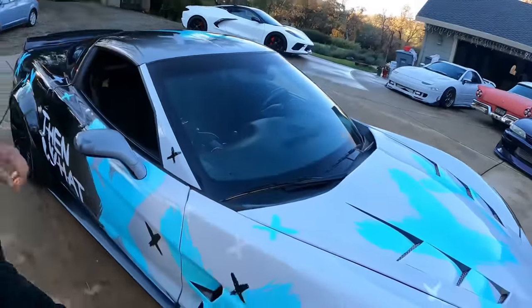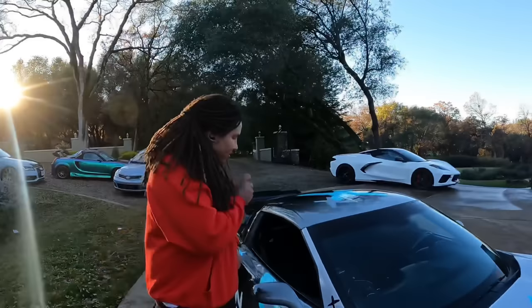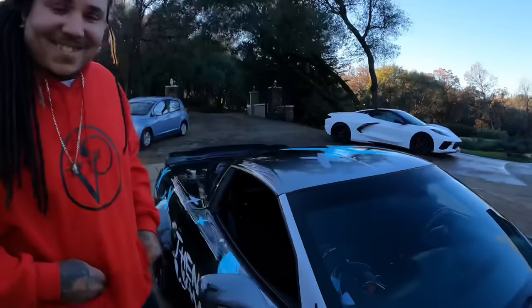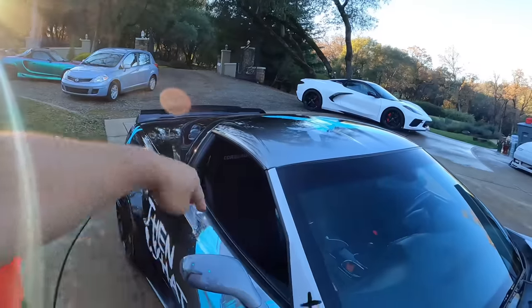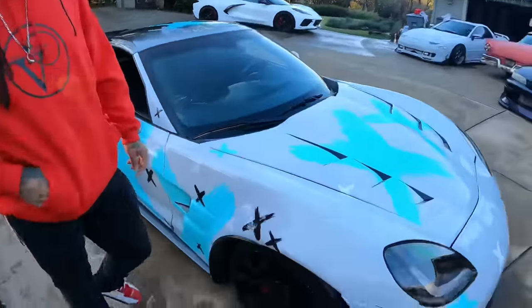Nah, it looks fine because it matches up right here. Even though we don't have a fader. I mean, I'll get some spray paint to look. Well, you can always run it all black, too. Then you have like a GTR look, you know. Nah, vets are way cooler than GTRs. We want the vet look.